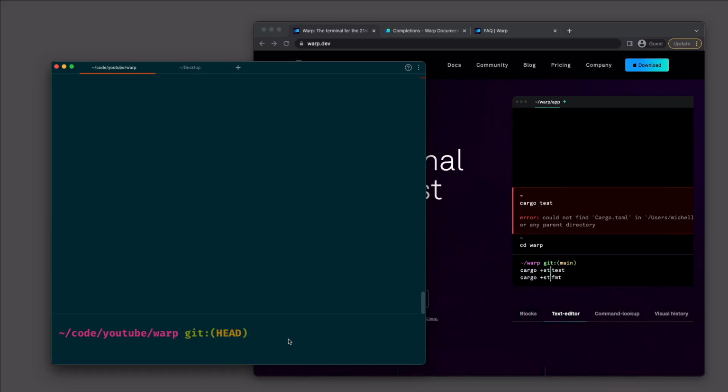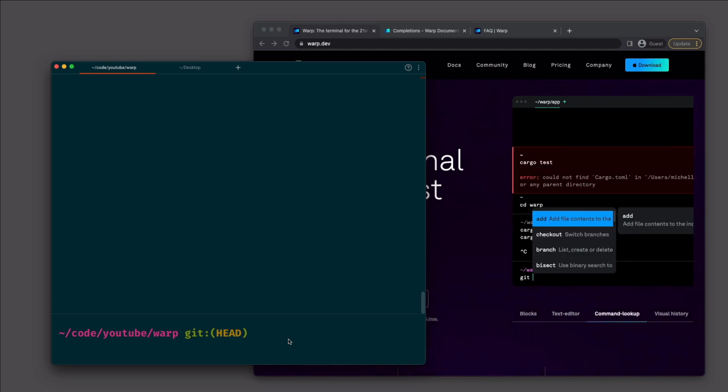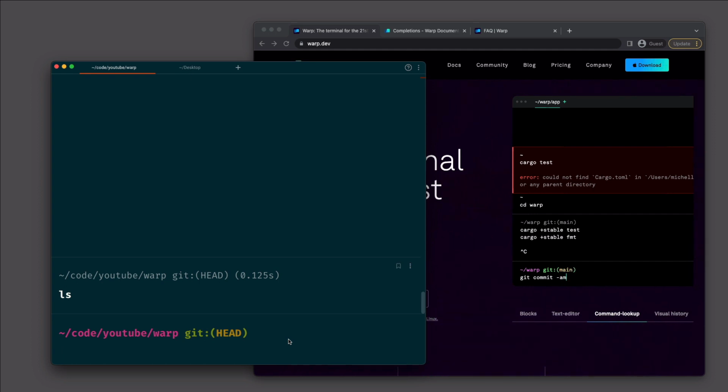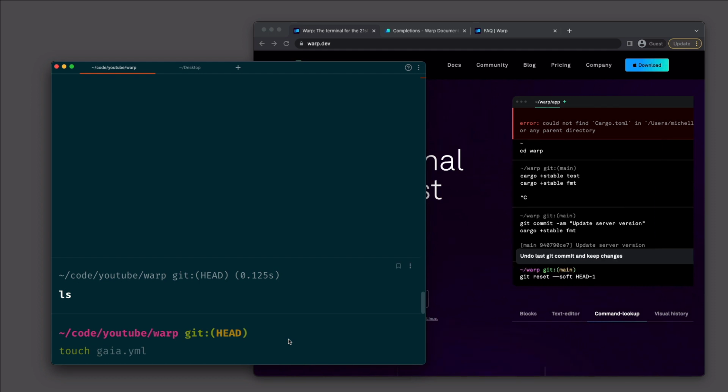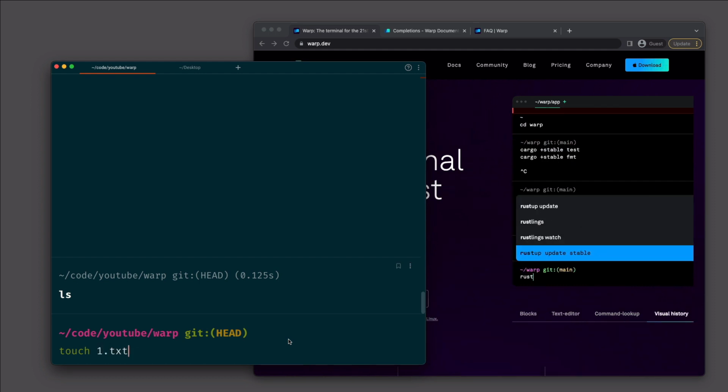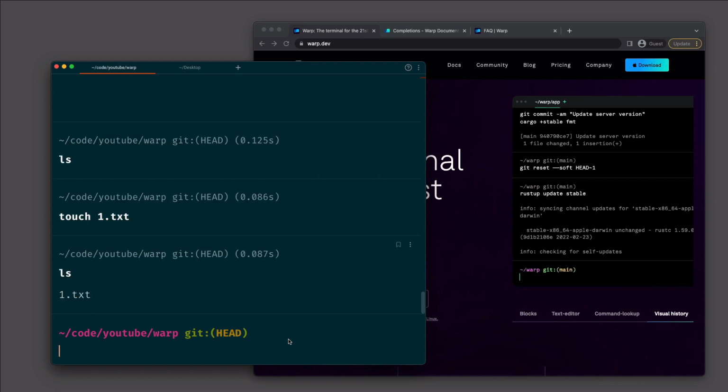Now you have the terminal on the screen, and let's dive in and see what we have here. If I just do ls, you can see we get nothing here because there is nothing in the directory. I'm going to create a file, let's call it 1.txt, and now I'll do ls. I can get a few things.